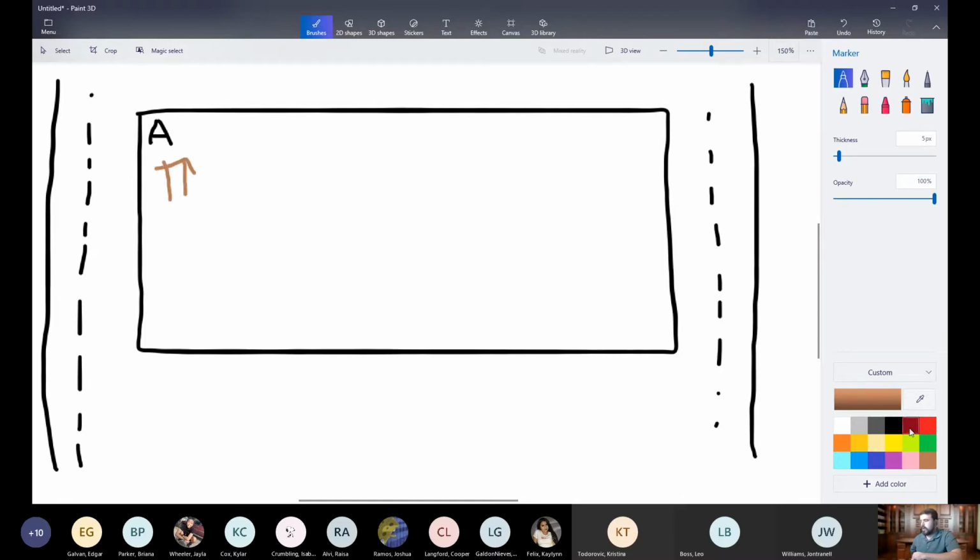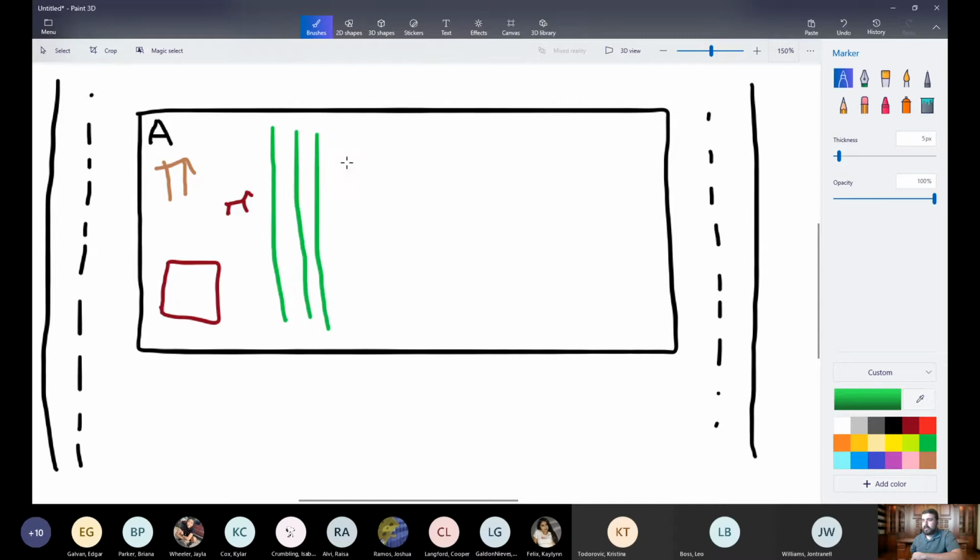You know, maybe they have a barn over here. Maybe they have some animals. Maybe an animal, I don't know. They have some crops. Okay, they're making good use of all this. But back here, they don't really have anything. Instead, they've got a bunch of trees.